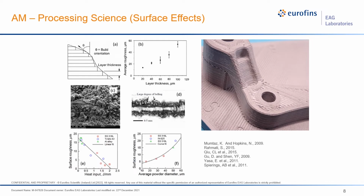Another important aspect to consider is the surface roughness in metal additive manufacturing. Surface roughness is limited by the layer thickness and the degree of inclined surface. For better surface roughness, thinner layers and therefore longer print times are needed. Another method to improve surface roughness on complex parts is to design the part to avoid sharp build orientation angles by optimizing build direction and scan strategy.